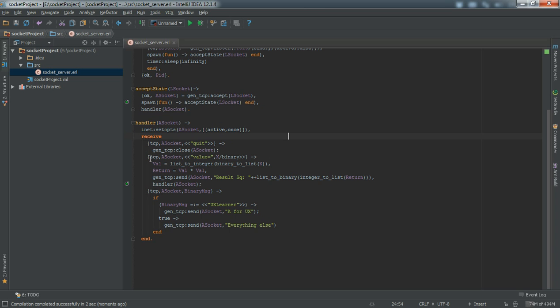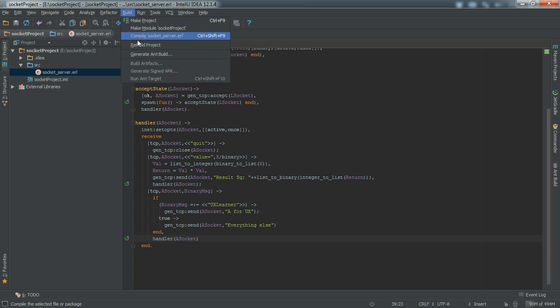And also, let me just double check before I rebuild this. Okay, yes, the handler is missing. So basically, once the if function has been executed, it's going to loop the handler again. So that's perfect. Now we can rebuild it.